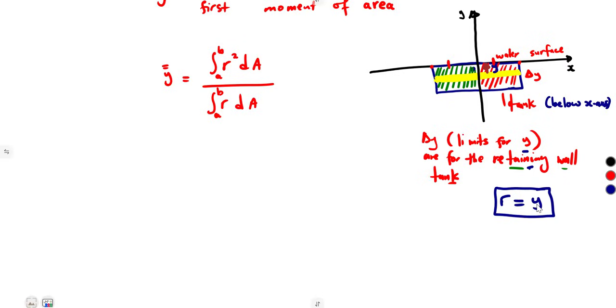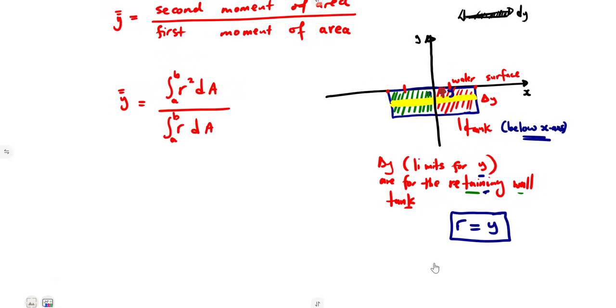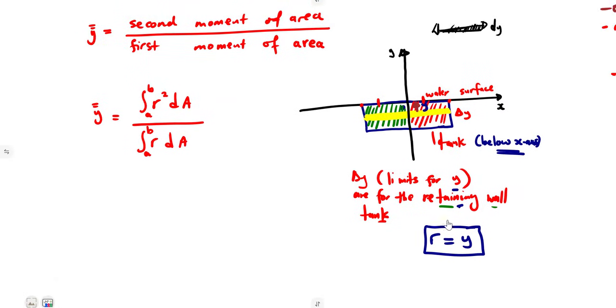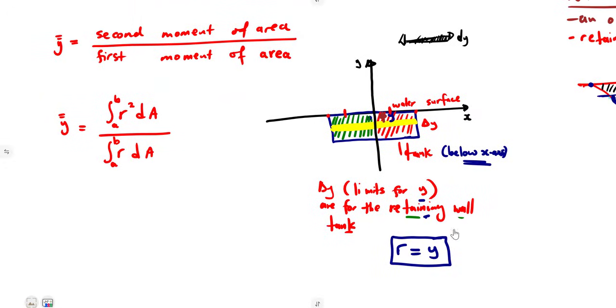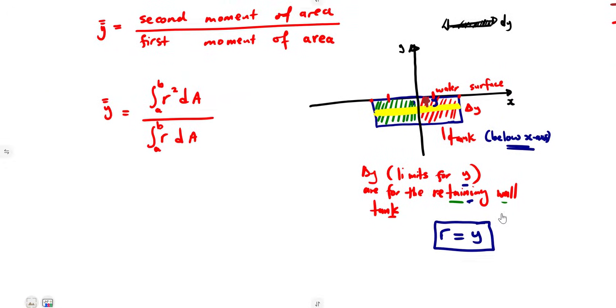I'm not going to repeat this. R is equal to y. So when you say r squared, it's y squared. Each and every question that you're going to answer, as long as your tank is below the x-axis. But when it is above, do not say I said always there. For those who are using this one above, you are going to calculate it, of which, guys, I do not want to bring confusion. I will explain this tomorrow. I just want to maintain what I have already explained before.